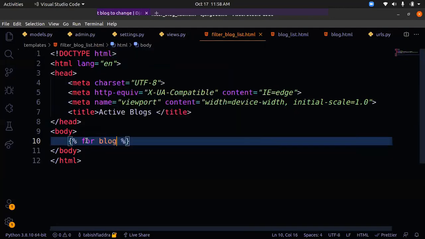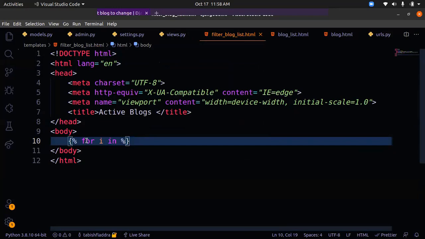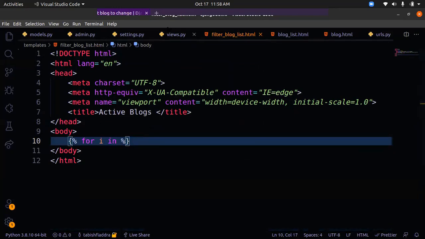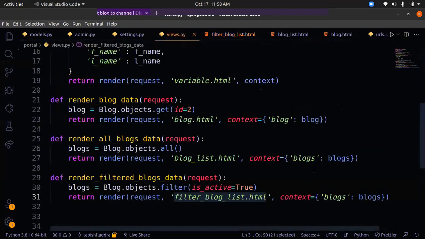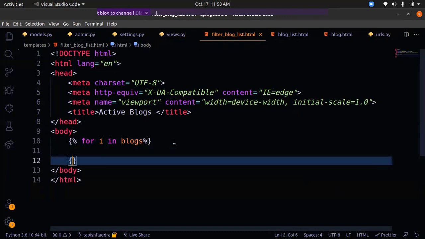For the loop variable, you can use anything here. I'll use for i in blogs, since we have returned blogs here also. I'll first end this for loop.